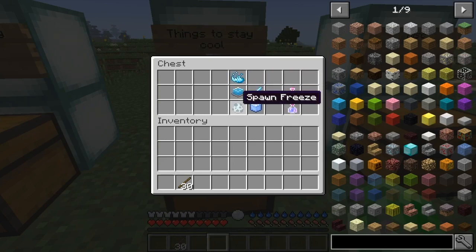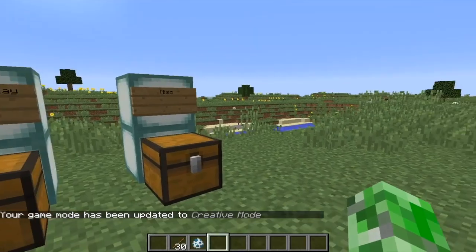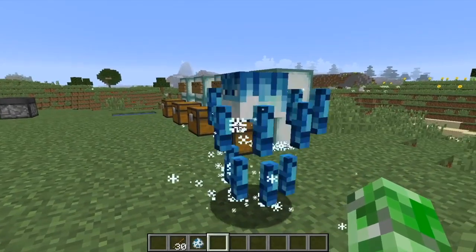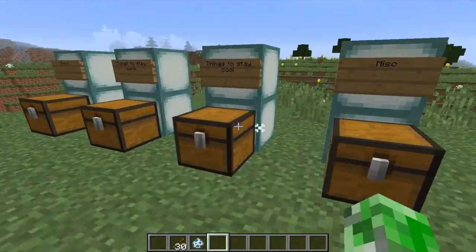The mob is a freeze. Now it's basically a blaze, and I'm actually going to go into game mode for this because I don't want it really attacking. I'm going to go ahead and summon this. So you can see it's basically just a blaze, but it's called a freeze because, and now we can get him out of here because I don't really want him wandering around.